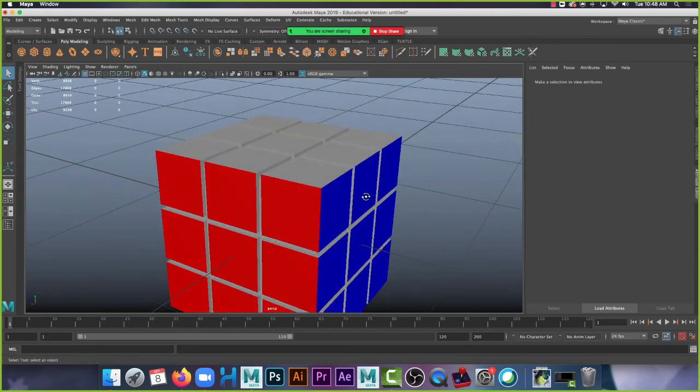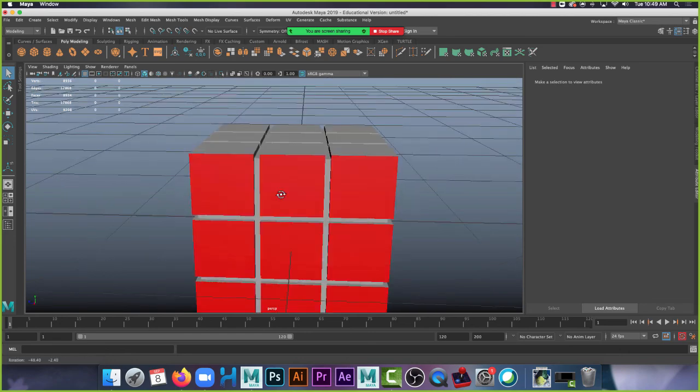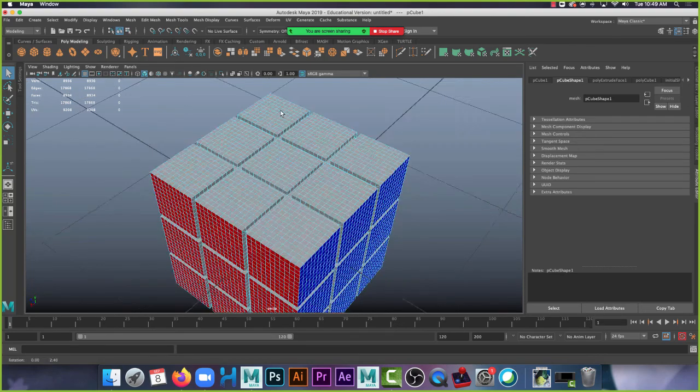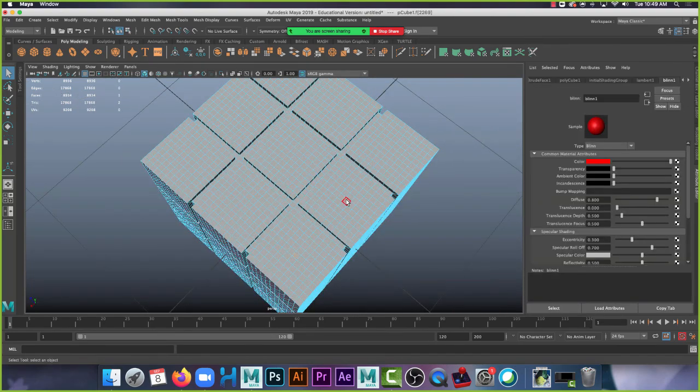So, again, you'll just repeat that until you add white, orange, black, and yellow, the 4 remaining colors I haven't added yet. So, you will just complete this Rubik's Cube. So, I'll just add one more so we can sort of see what the final one's going to look like.